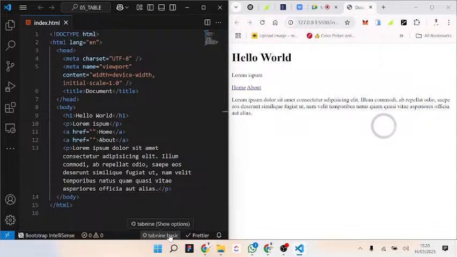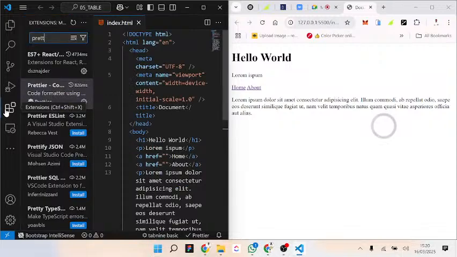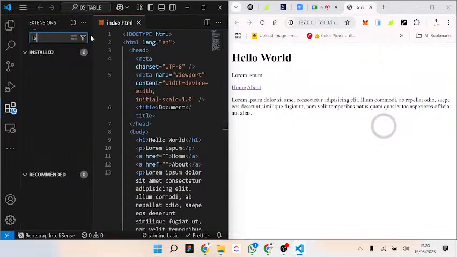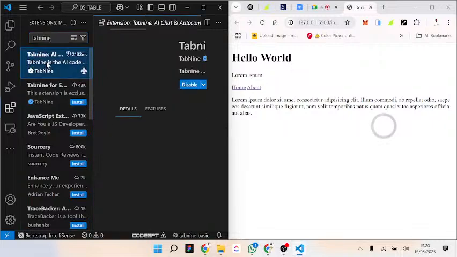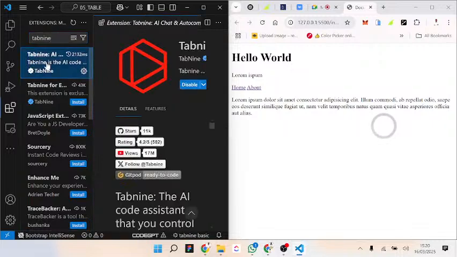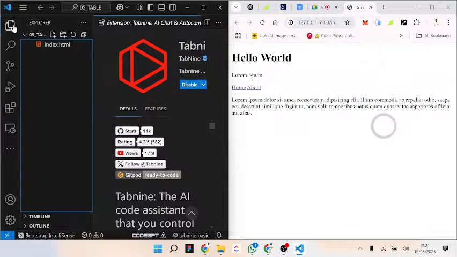There's this one called Tabnine. You can see it below. So if you come to extensions, just type Tabnine. Tabnine is an AI extension. You will just write a few lines of code, and it will suggest a whole lot of code for you. Exactly. So I don't want to show you now because it will make you lazy. But thank you. That's a good response. So this is Tabnine.